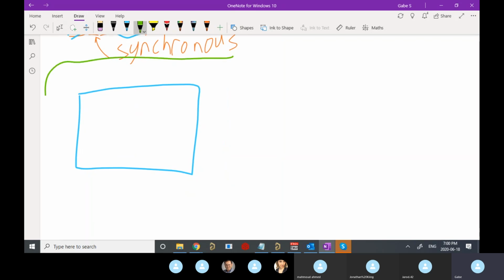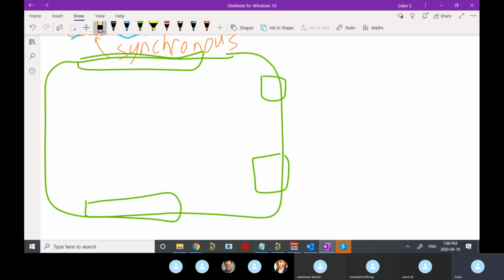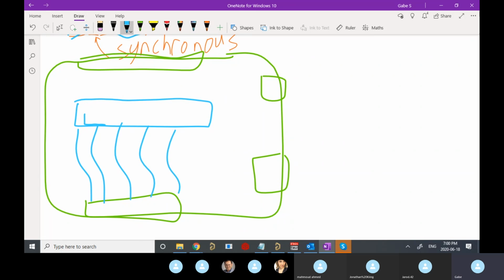Let's say this green thing is your Arduino, right? And you have a bunch of pins and stuff. You have a USB connector and a power jack and whatever. And I drew this blue box too big, but then you have a microcontroller, looks kind of like this. And then the traces go out to a bunch of pins. Inside the microcontroller, there's going to be a little hardware peripheral, a little piece of silicon that Atmel has designed to specifically do the UART handling for you.